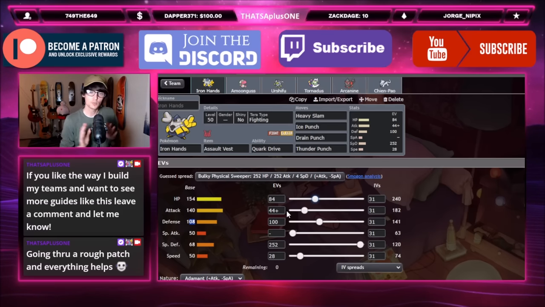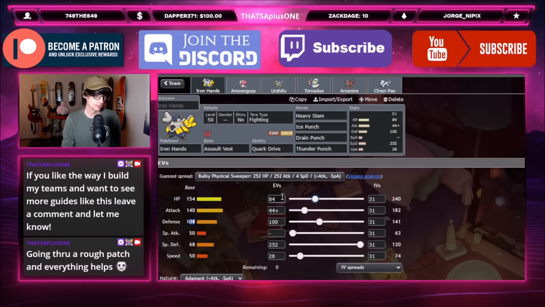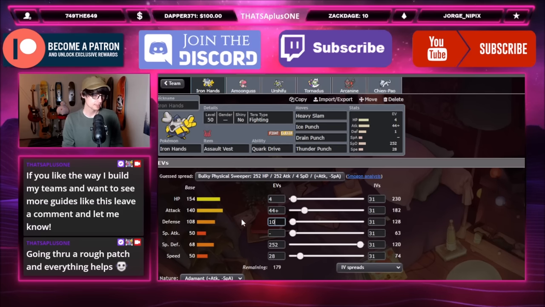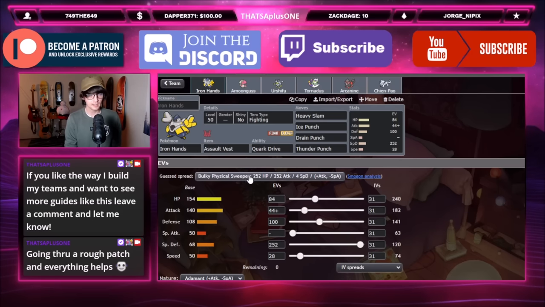You don't want to put a ton in HP just because it's such a bloated number already. One could even argue that something like this with just 4 there and like 180 in defense could be better, but I think this is fine, because you want a little bit of HP to be able to mitigate some damage to the speed up side. So adding it just helps a little bit.